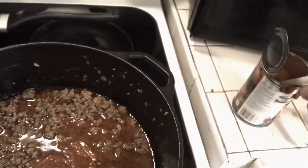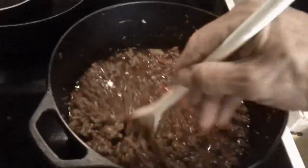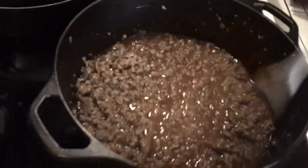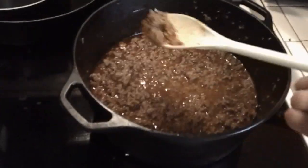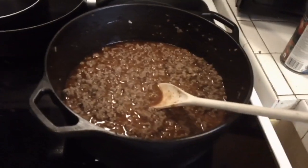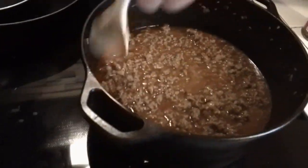Maybe one more. Alright, I think that's all we need. We don't need any more than that. I don't want this thing to taste like tomato juice. I want it to taste like chili. Now, keep in mind when you're making this, you taste it from time to time. If it's too thick, go ahead and add a little water. If it doesn't have enough chili powder taste, add a little chili powder. Season these things to your taste.